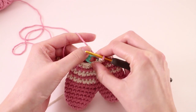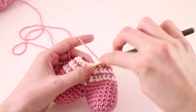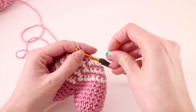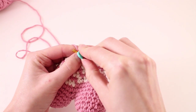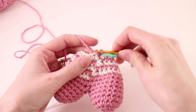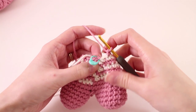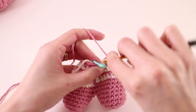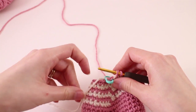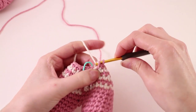Round 15, we're not going to decrease. So we'll just remove the stitch marker and make one single crochet into every stitch. And once again, at the end of the round, this is round 15, we'll just work half of our last stitch. We'll drop color A, pick up color B to finish the stitch.